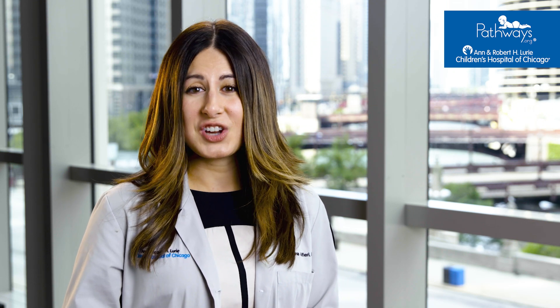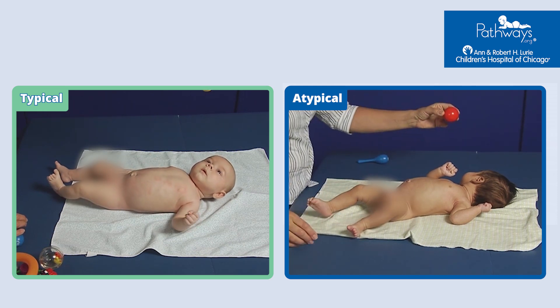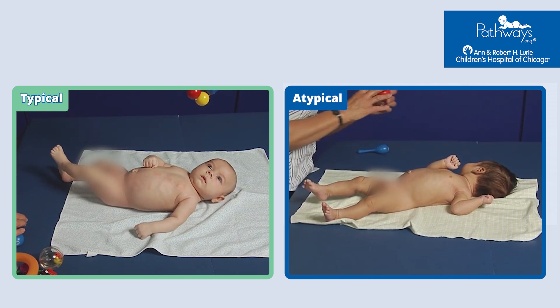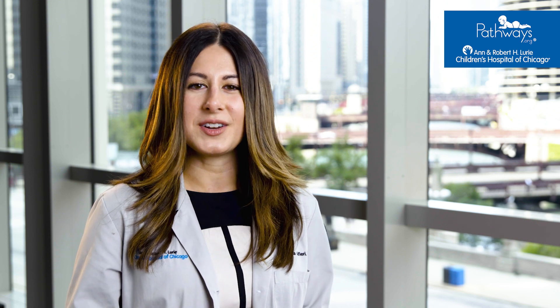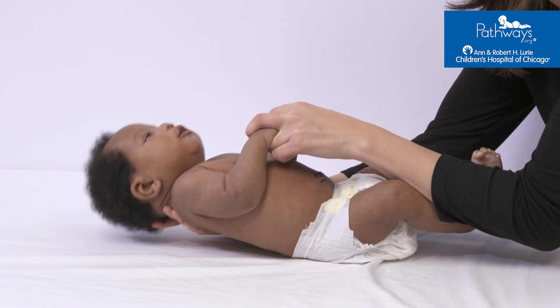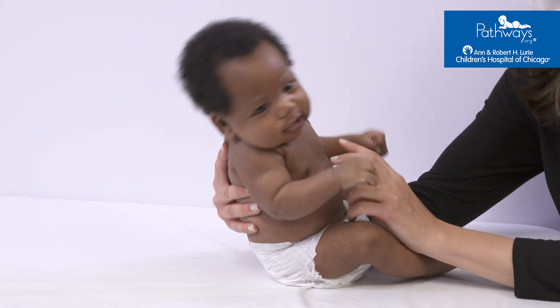To address these challenges, we have developed a simple and effective way to assess for atypical motor patterns that can be seamlessly incorporated into your routine during office visits. I know firsthand that we are stretched for time during well checks with so many things to screen for and discuss with the family. The great thing about this technique is that it will add no more than 30 seconds to your existing exam and can be seamlessly integrated into your current practice.